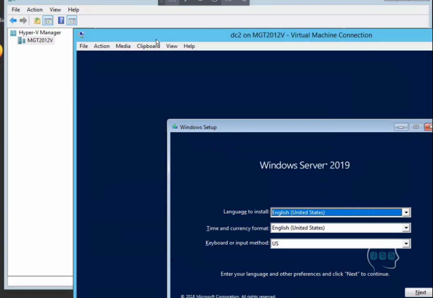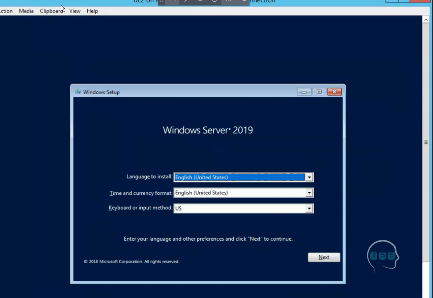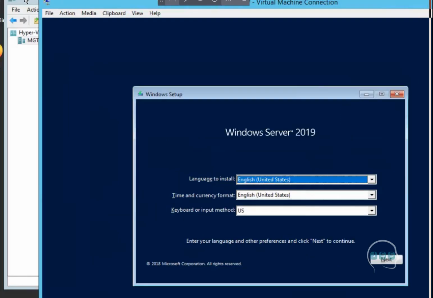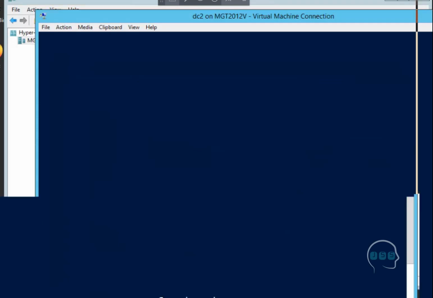So if you're brand new to virtualization, this is the power of virtualization. As you can see, 2012 is running behind. That's the host, that's the hardware operating system. But inside the virtual operating system, you see this is separate from our main operating system, and I can install it. I can click next, I can click install, and I can then move on with the normal installation of the operating system. This is exactly the same thing that we did for the main host, but it's a different operating system.